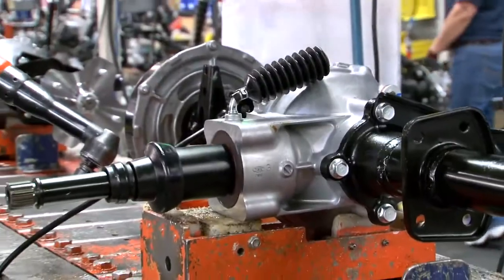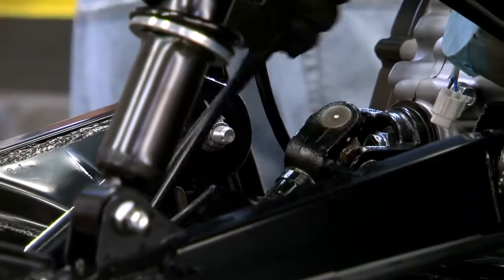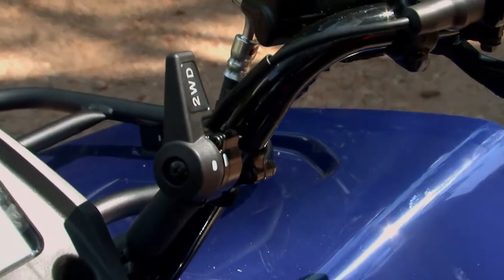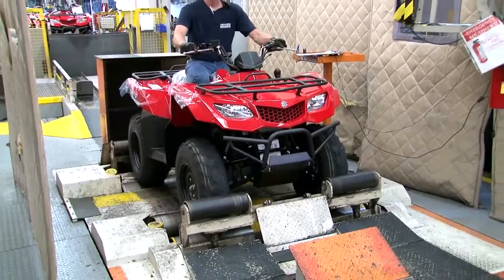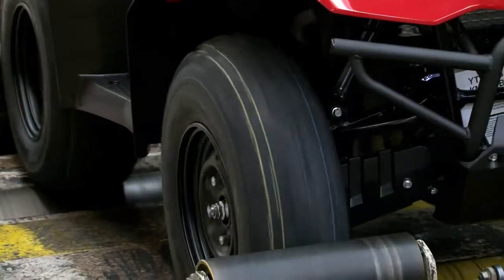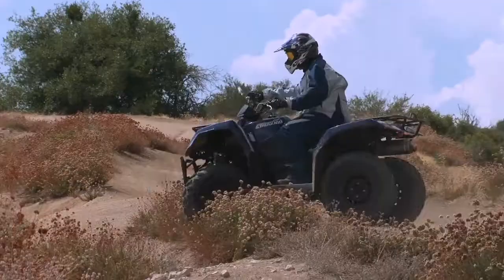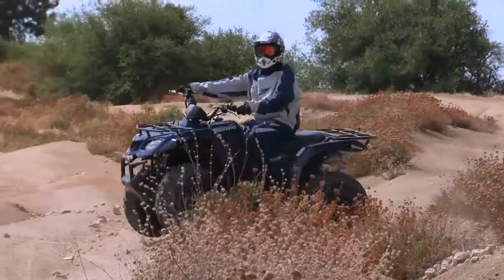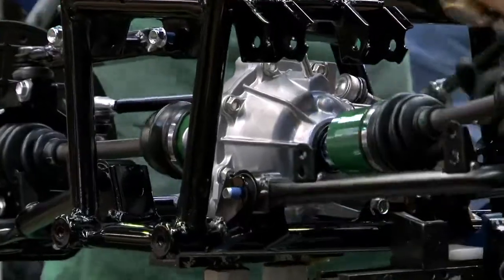In addition to its rugged shaft drive system, the King Quad 400 offers the added convenience and versatility of a handlebar-mounted select lever to switch between two-wheel drive and four-wheel drive depending on the surface conditions. When in four-wheel drive mode, engine power is supplied to the front and rear wheels through a torque-sensing limited slip front differential, providing maximum traction and light steering effort.